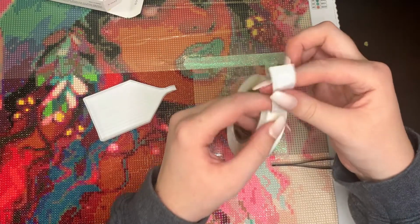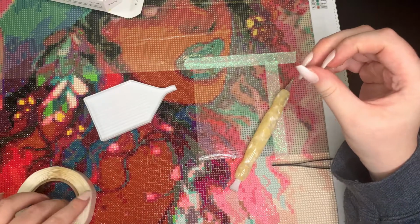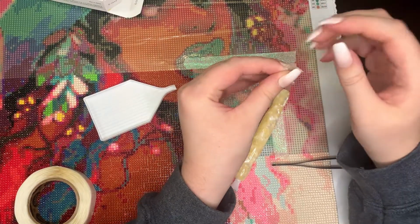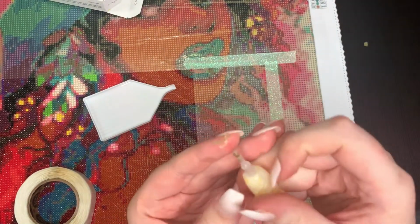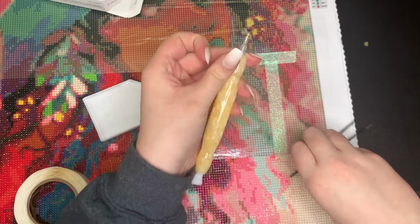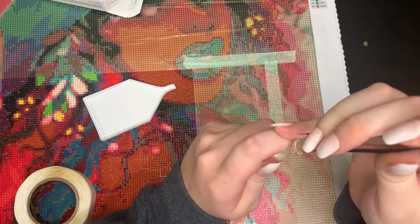Okay, so that's not working. Let me pull off another one and see if I can do it differently, because the way I was trying to just shove it in there, it doesn't want to stick. So here's what we're going to do. We're going to take one that's laying flat and lay it right on top of there like that, and see if I can shove it in that way.